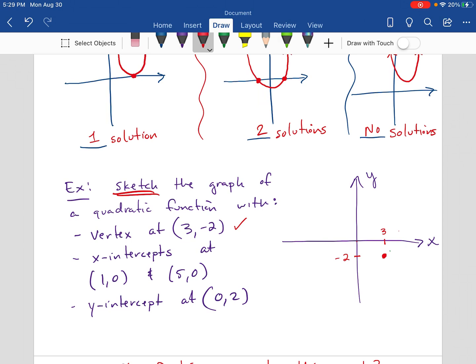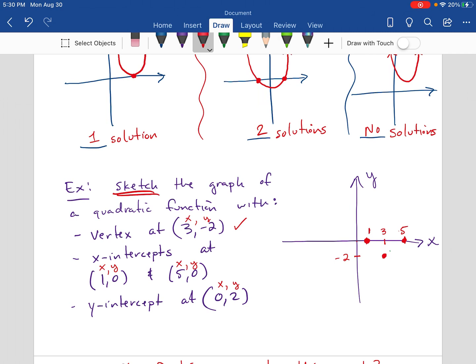Okay, so I plotted the first point. Now the second and third points are going to be my x-intercepts at (1, 0) and (5, 0). Remember, these are all your x and y coordinates. So (1, 0) is right before the 3, so I'm going to draw a 1 here, and then I'll draw a 5 here. Again, it's not going to be perfect, and that's okay. Then I'm going to plot those points. My x-intercepts will be on the x-axis, so those should be on that horizontal line.